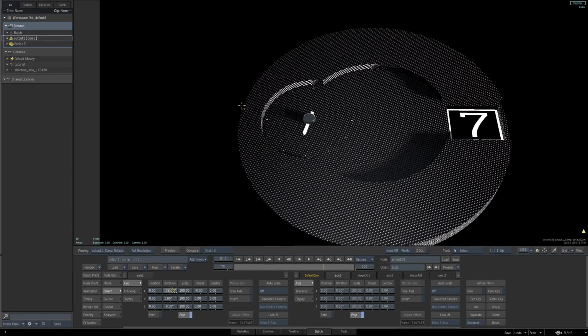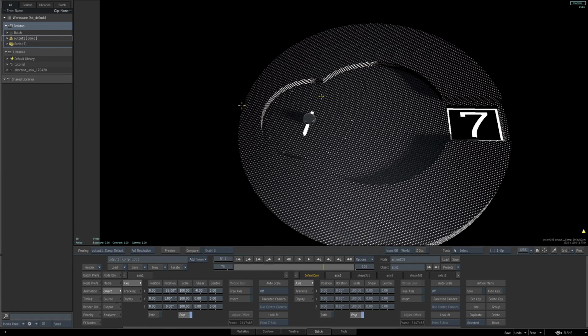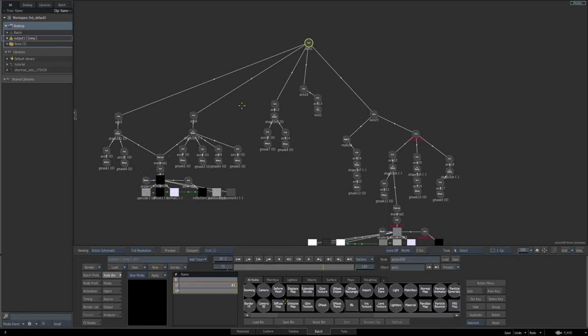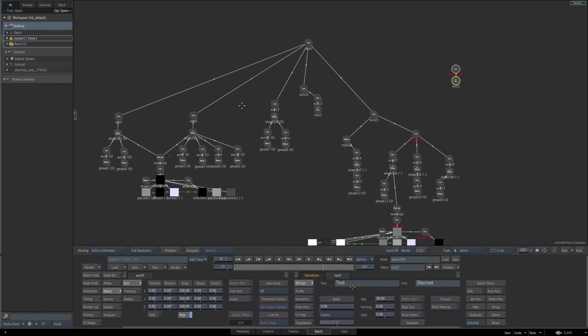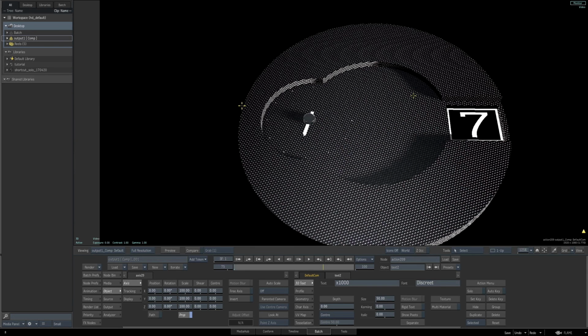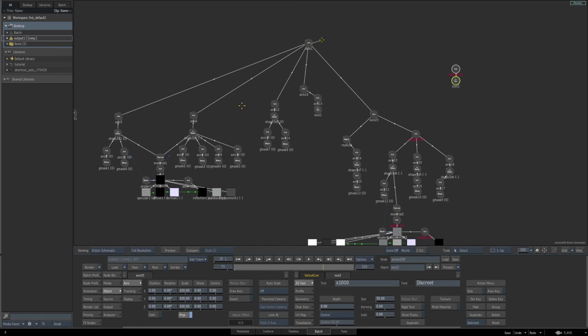Now we want to add a little text in here just above the dial. So let's go back to our schematic once again. In our node bin, we'll hit the 3 key. We'll drag a 3D text into our schematic. And then with that 3D text selected, let's go to the object parameters. In the text field, we'll change what it reads. We'll enter something like multiply 1000, hit the enter or return, and then we'll connect it to the main axis. So the main axis is a parent of this also.